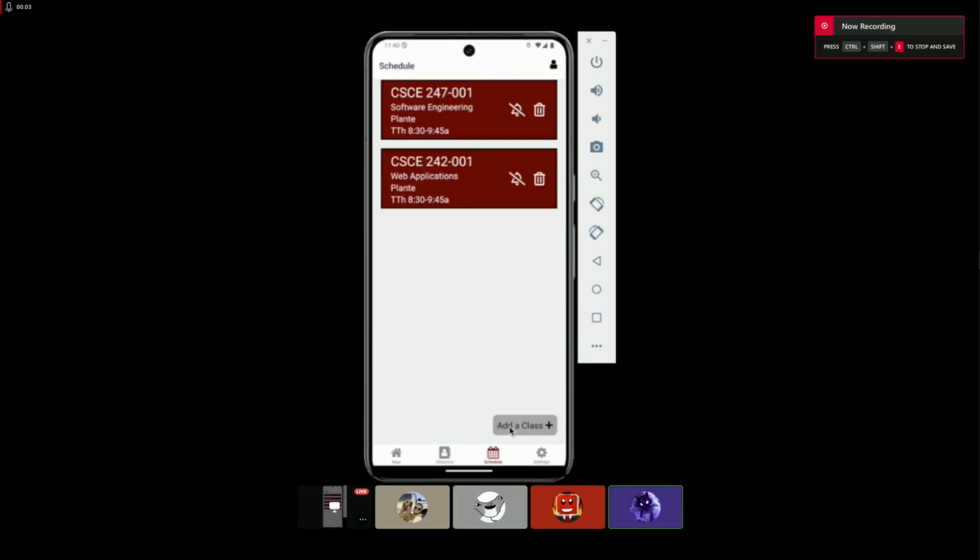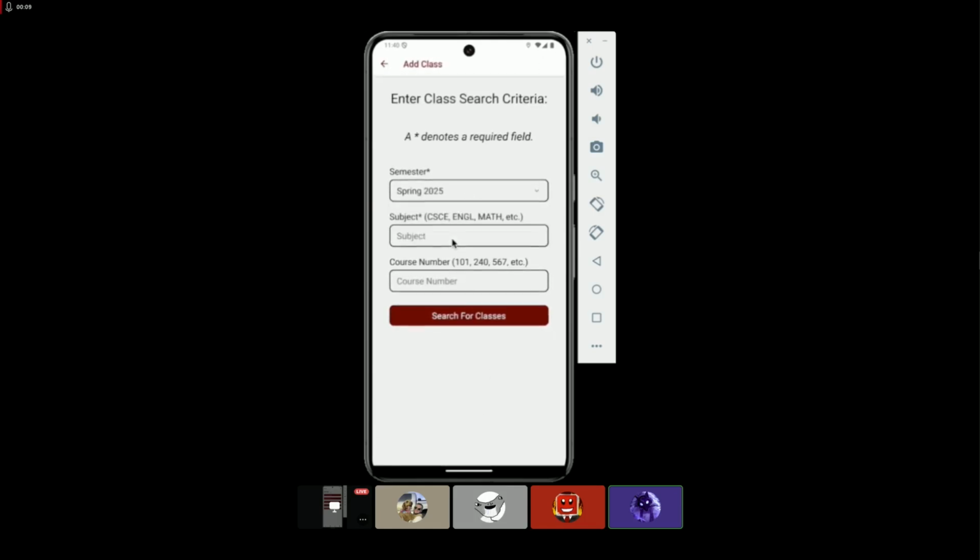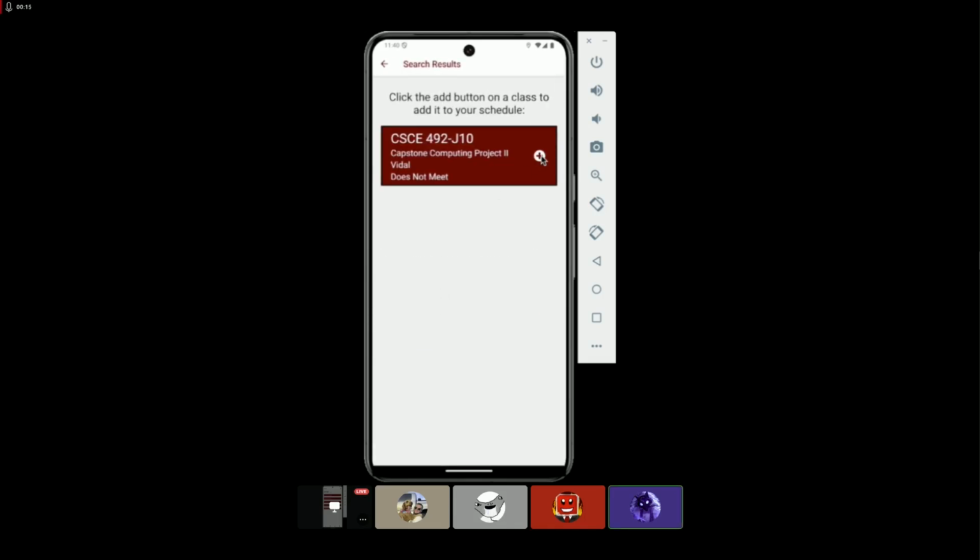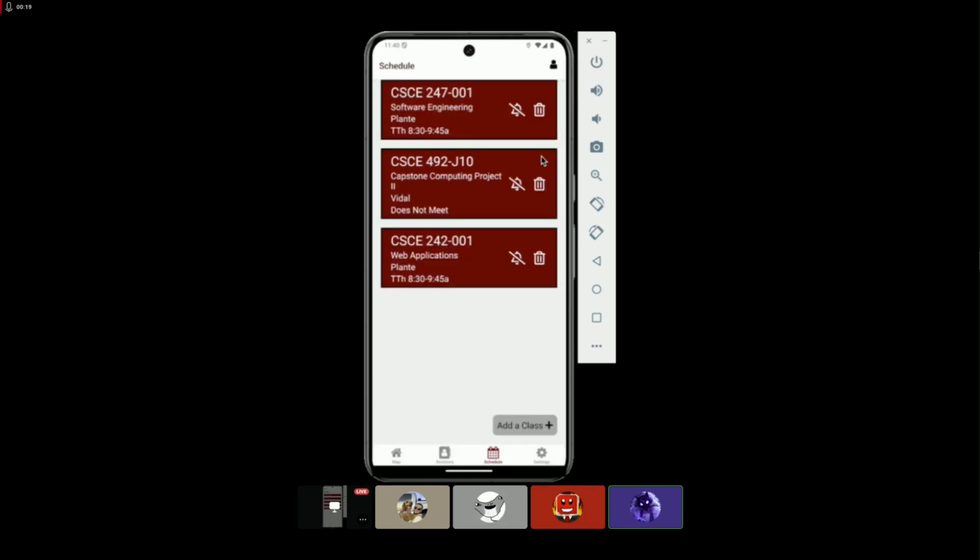This is the schedule page, which holds a list of USC courses for a logged-in user. If a user wants to add a course to their schedule, they can click the Add a Course button on the bottom right of the page. They'll be met with a form to search for a course to be added. Once clicking the Submit button, the user will be brought to the course results page. They can pick and choose a course to add to their schedule from here by tapping the Add button. Once tapping the Add button, they'll be brought back to the schedule page with the updated course list.